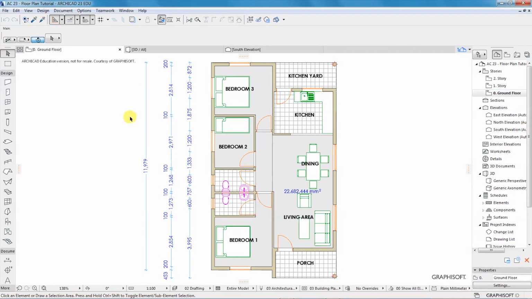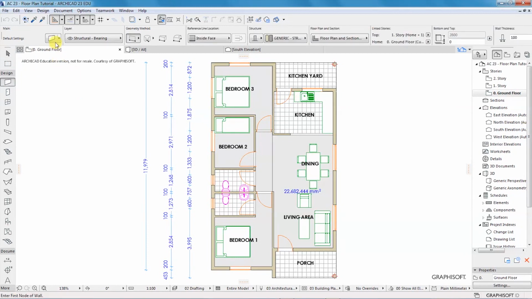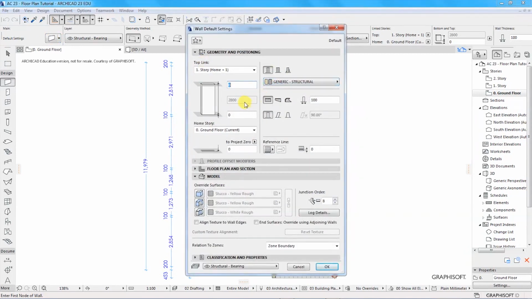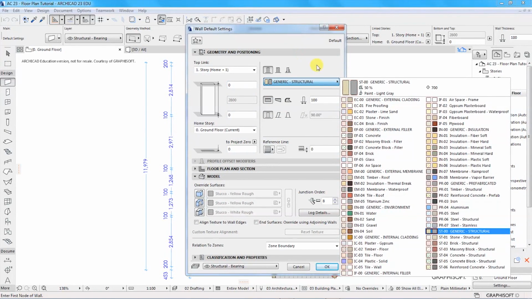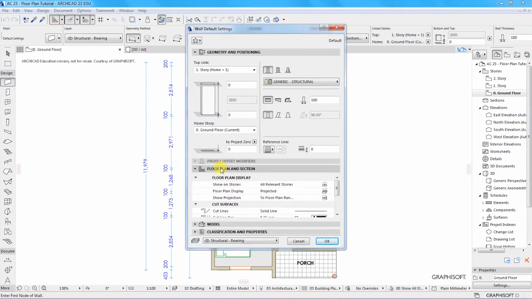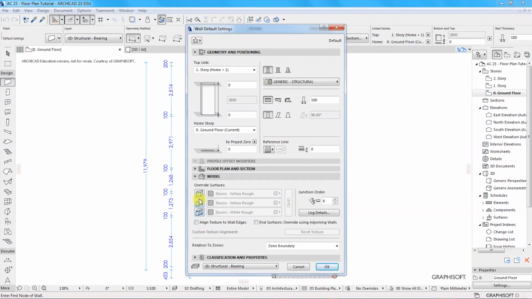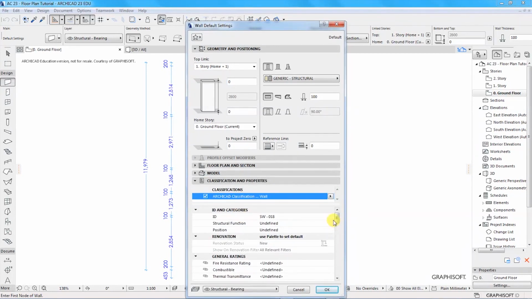So I want us to look at something. If you activate the wall tool, for example, and go to the settings dialog for that wall tool, you will be able to see all this information about the heights of the wall, thicknesses, the type of material that you choose, how it will look on floor plan, or the materials you put in your surfaces, that is the 3D surfaces. There are some properties here.